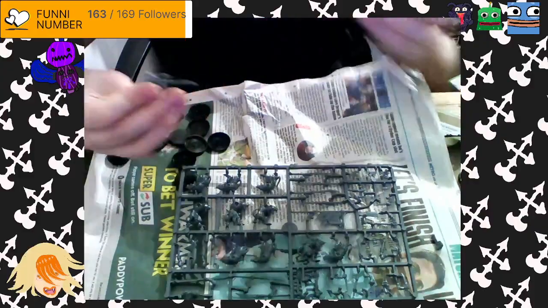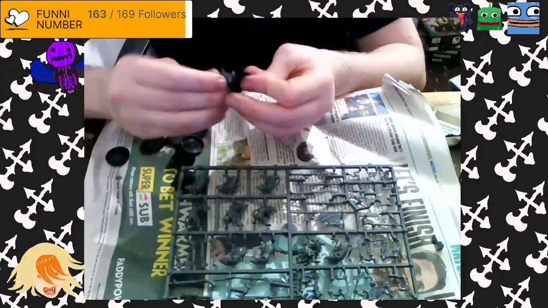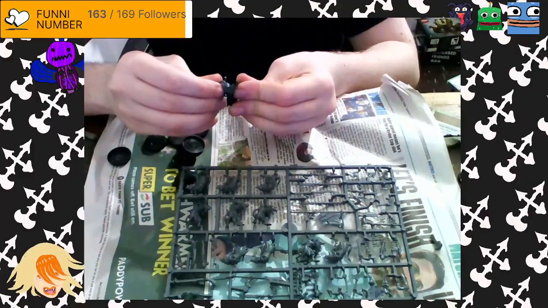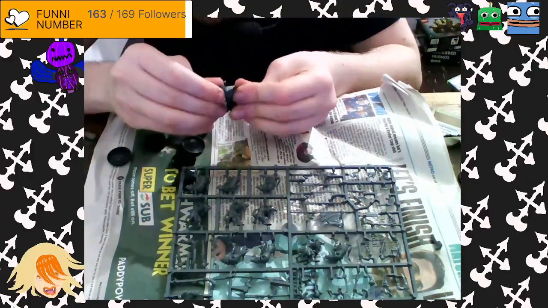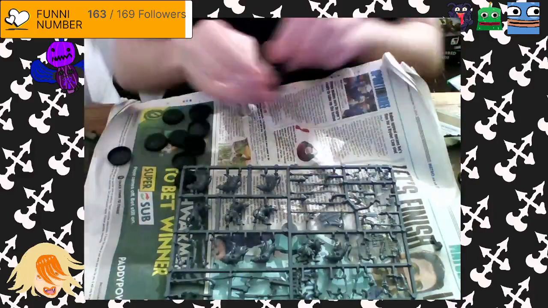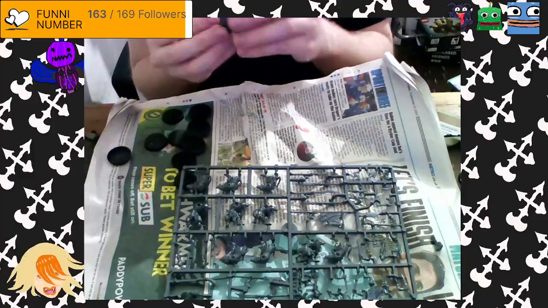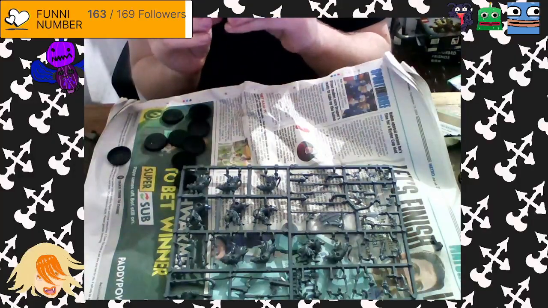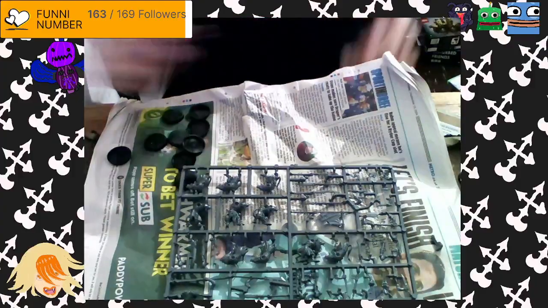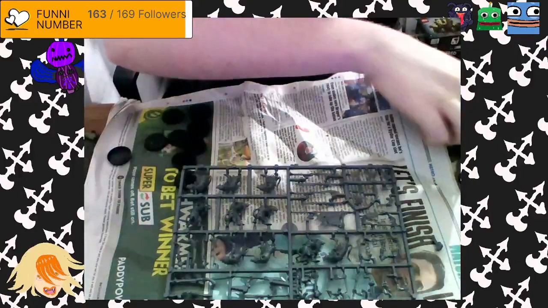Nuts, that's probably a bit too much glue. A bit too much glue. I don't know if blowing on it actually helps to make the glue set, but you know. Don't be a stupid bastard now. Actually, slightly too far back. Just let him rest for a second. There we are, and then transfer him out to the done pile.